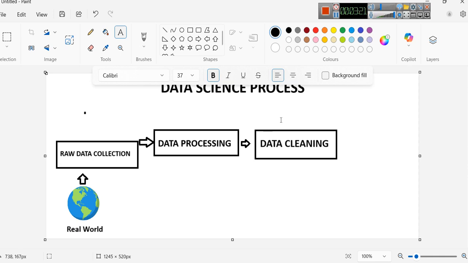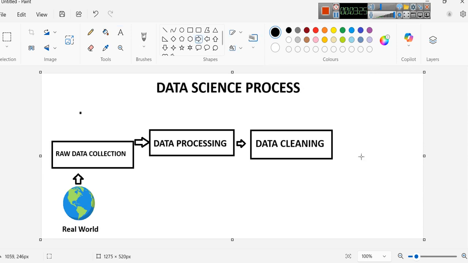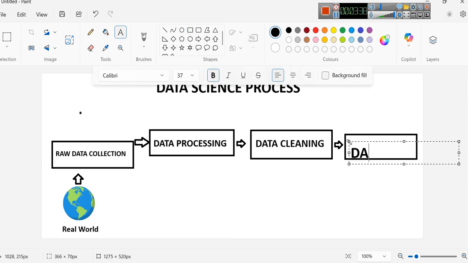And then after data cleaning comes a very important thing, that is data modeling. You will create a model where your structured data is going to be stored. Let's say there are n number of tables, so all those n number of tables will be there.